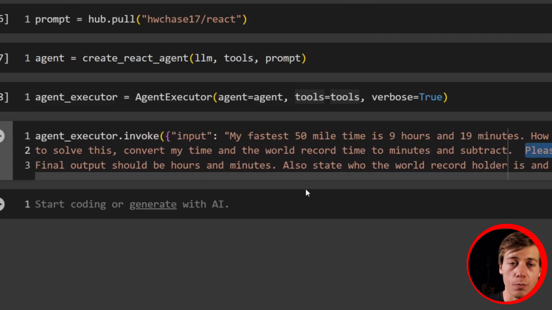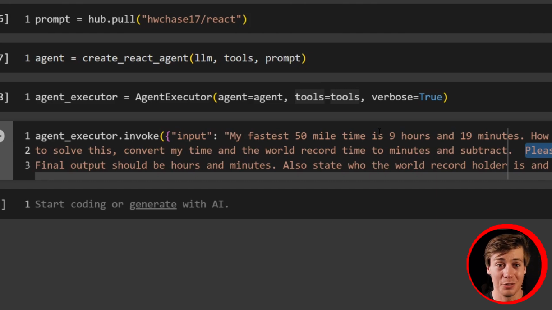So a few reasons why I'm adding in parts of this prompt. I could have just asked, my fastest time for a 50 miler is this, how far away is it from the world record, right? But I'm specifically giving instructions to convert this into minutes, which makes the time conversion easier. I'm also wanting to see who the world record holder is, which I don't know, other than a YouTube video he was in a few weeks ago.